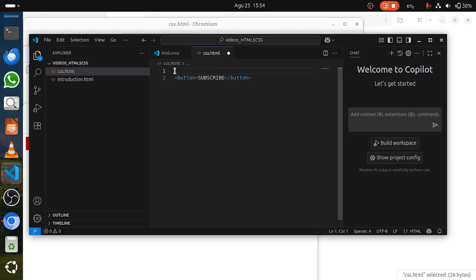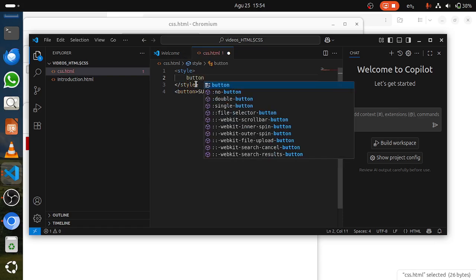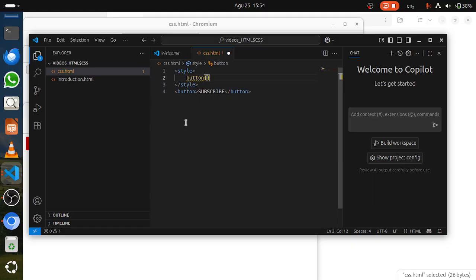I have to say style, and in style I have to put what we call a CSS selector first. My CSS selector here is button, because I want to style this button. Then come the CSS properties.